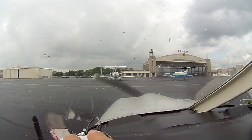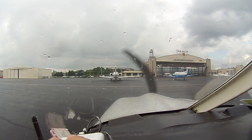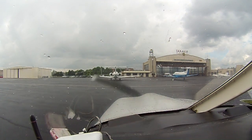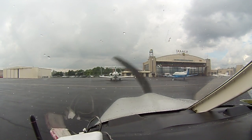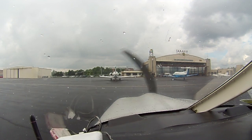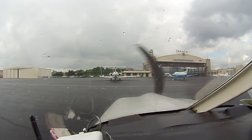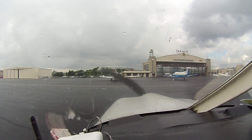So we've got the fuel pressure, which is the green lights as required. We have the beacon lights on for daytime. We don't need landing lights right now. Okay, mixture as required for taxi, we're going to reduce a little bit. Pre-taxi: seatbelts, harness on the left, on the right. Flaps are up. Heat, vent, defrost are off. We don't need it.